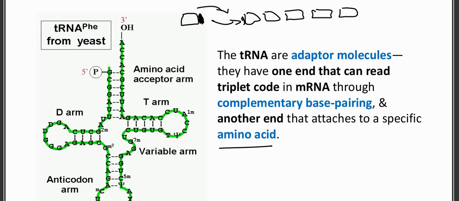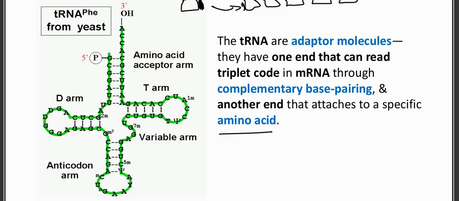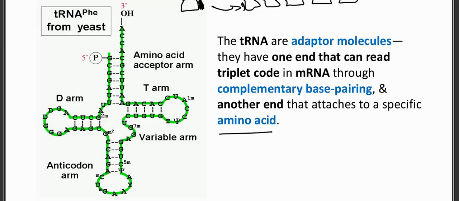And we have this type of tRNA structure that you can master. The only thing they'll ever ask is to label these structures. So we have things that we call the D arm. It's always going to be like this. We have the D arm, the variable arm, the T arm, the amino acid acceptor arm. These are the elongated part which contains the hydroxyl. Then we have a phosphate, read as 5', then the hydroxyl as 3', because we're going like this. We're rotating this thing like that. Then we have the anticodon down here.